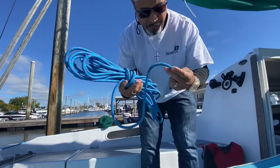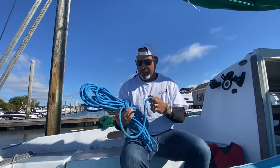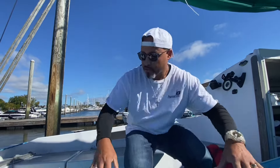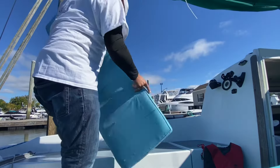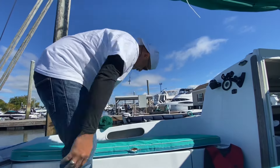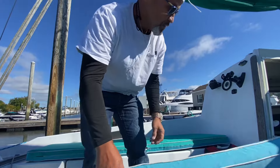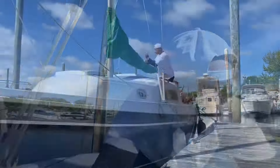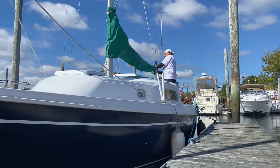New line I bought — it's too thick so I'm just going to use it as an extra dock line for when I'm pulling in so I can toss it. I'll probably use it as a stern line. Cushions have been weathered sitting outside in the UV rays — should have had a cover on it, so going to have to replace that in the off season. Since we're going full main and jib, we're going to get the sail cover off and finish getting the boat prepped for the sail.